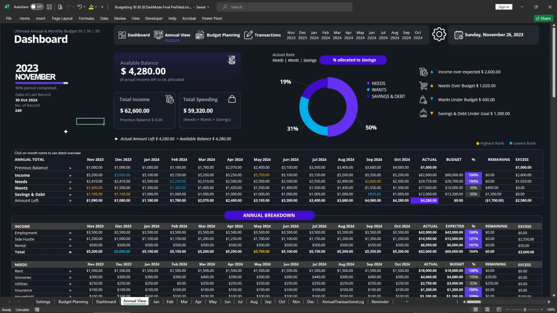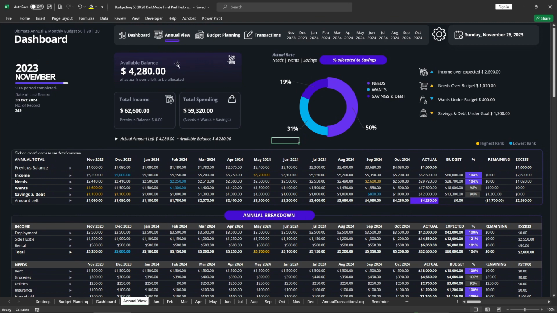For the illustration in this annual view dashboard, I will use a complete template with 12 months of data to provide a better visualization for you. Because this is a 12-month template in one worksheet, it will definitely be easier for you if you get a summary for 12 months like the one in this annual view.